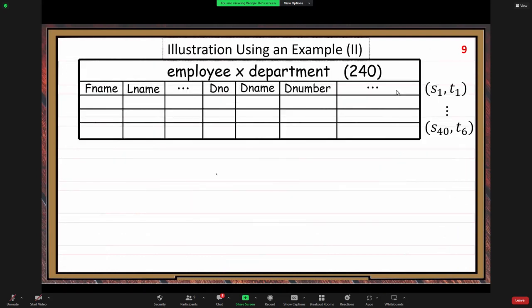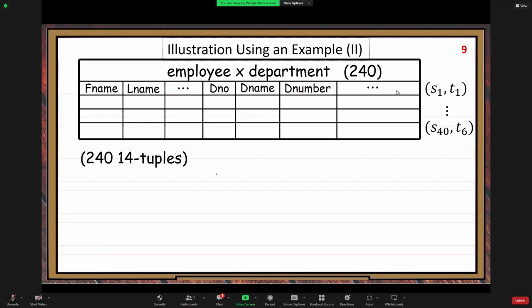Now, here we are at step 2. In step 2, we need to apply the table join condition. Because we need to join these two tables based on a table join condition. So what's the table join condition?